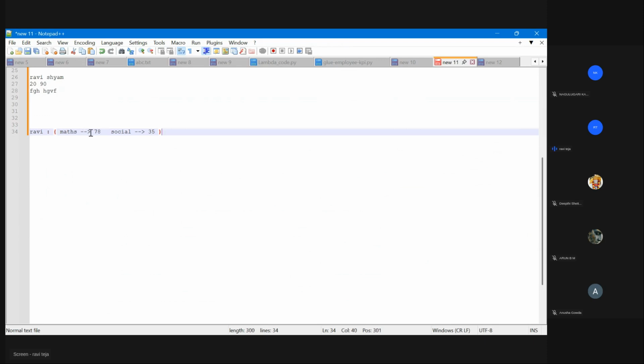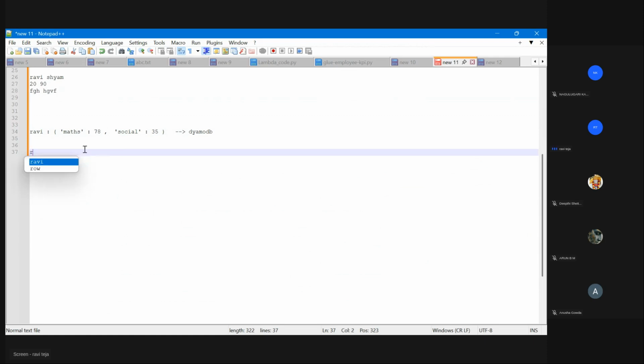So the dictionary will look like this. This is how you will store it in DynamoDB. But the same values, how you will store in the RDBMS?